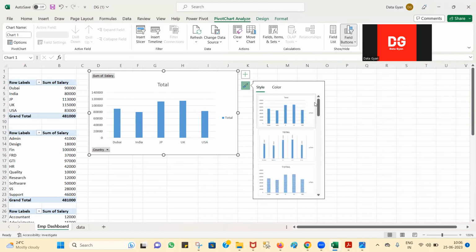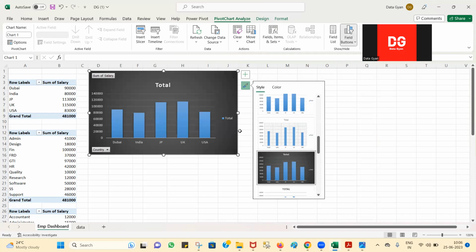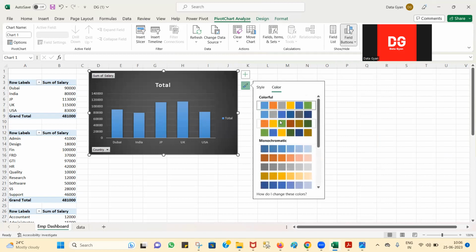Let me change the style. I always like this black color. Okay. I'll change some colors. And if you see the screen here, there are two areas.